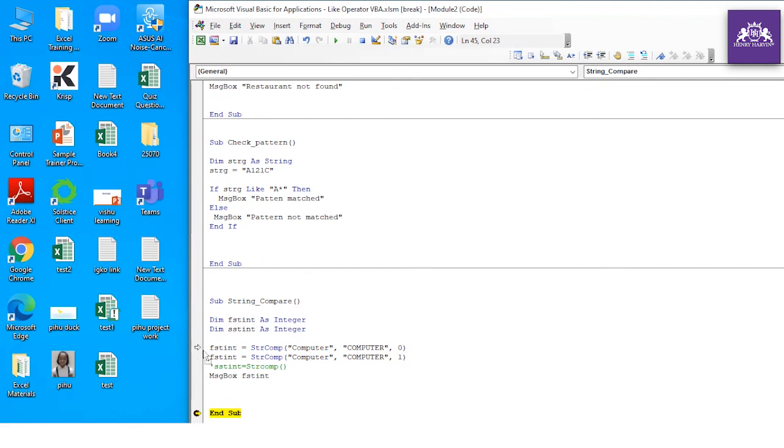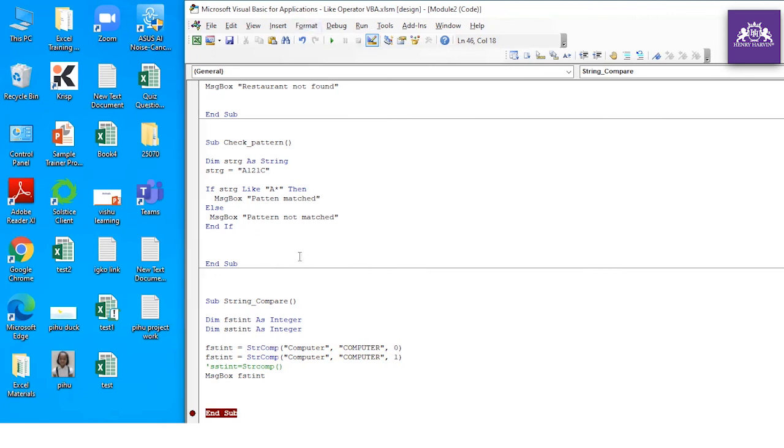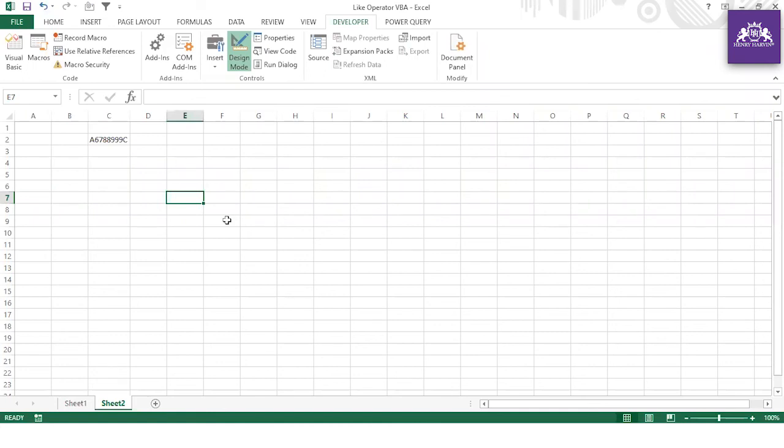But if you look at this example and do F8, what result are you getting? True. So true means it is matching. Now this is the overall thing about the string compare function, so you just explore more. In Excel, if you look at two examples, suppose Amit, and if you write AMIT and Amit, both actually match.